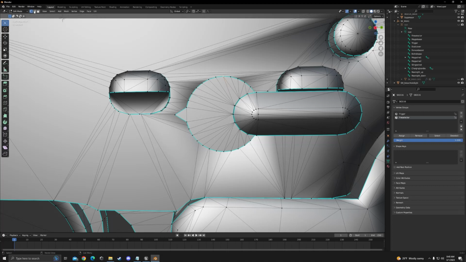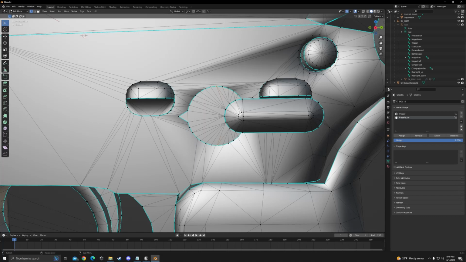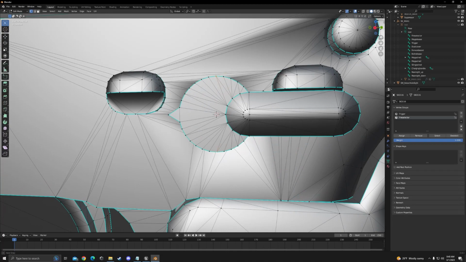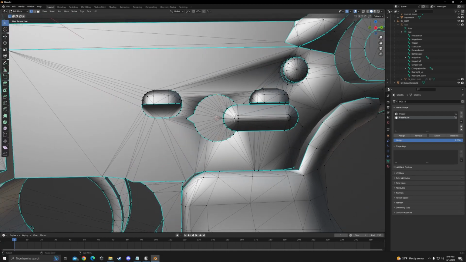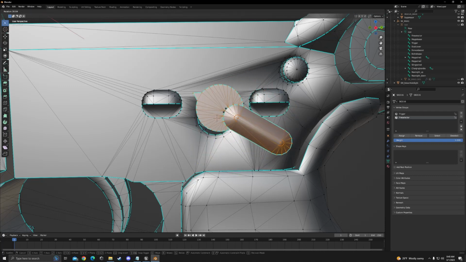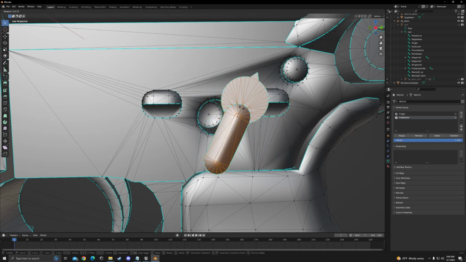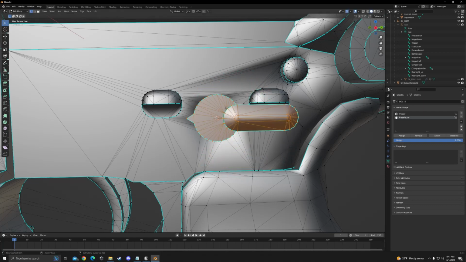Now to turn this thing, we're going to go into vertex select mode, so we're using the points. We press on one and then shift press the other one. Now if we hold shift and press S, we can do cursor to selected, and it puts this 3D cursor over here in this bit. Now if we select the fire selector and press R, we can turn it, but we don't want to turn it there. We want to pick a different pivot point, and that is done at the 3D cursor.